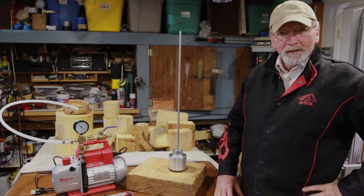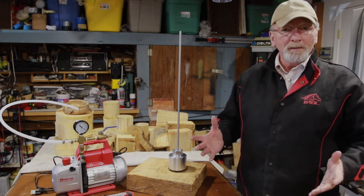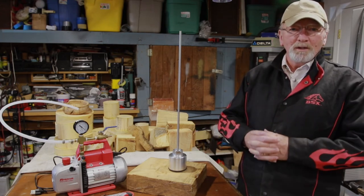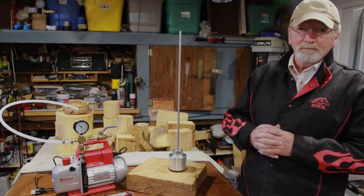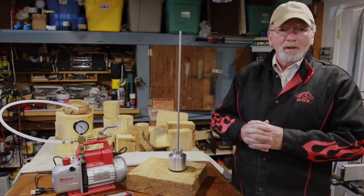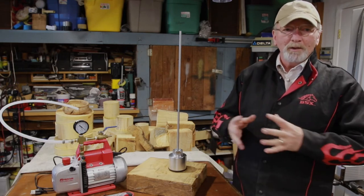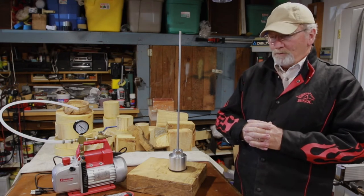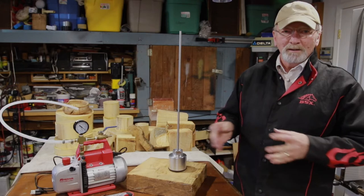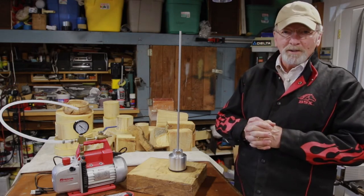Today I wanted to take a few minutes and talk a little bit about using a vacuum chuck on a VB36. Sometimes when we hunt for things for the VB, it's rather expensive. There are a number of systems available: the One Way, the Holdfast, and on and on. You can make your own, that type of thing. But I was looking for something a little simpler and certainly a lot less money than some of the things that are out there. So in the past, I used Harrison's Specialties.